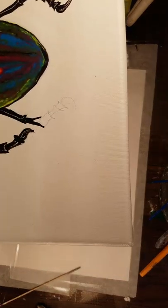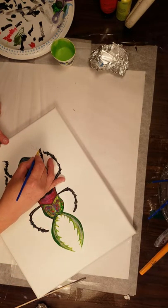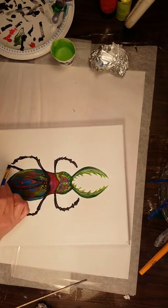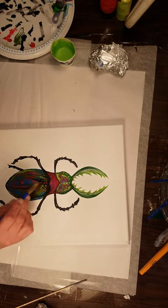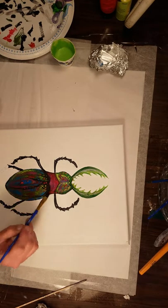Just like that. Just kind of following the lines. And then filling it in. Got some embellishments here that are a little wet. Gone back over this with some red on the edges. Put little dots in.